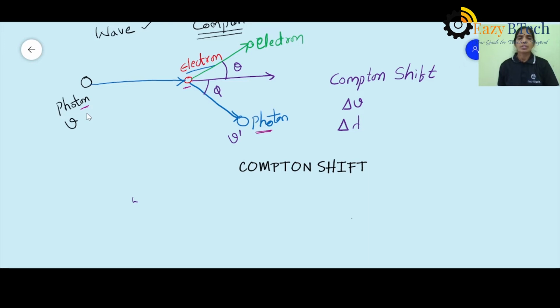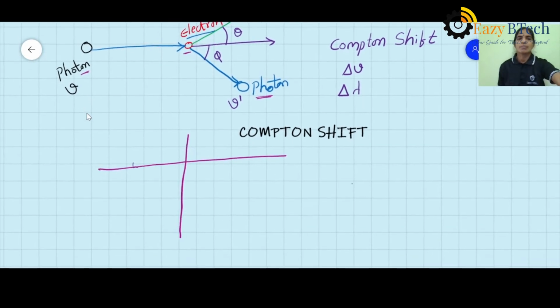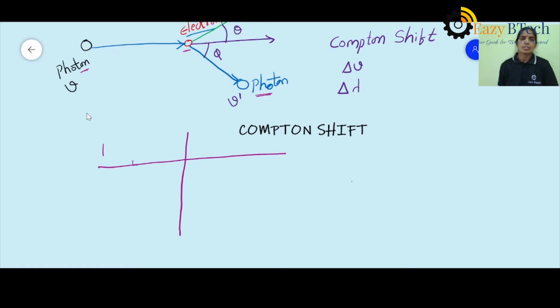If you look at your Compton shift, we are saying here the change in the frequency or the change in wavelength. To have a clear understanding and make our calculation very simple, I'm going to give you a small table which helps you for calculation throughout. We are having two parameters: one is before collision situation, the second one is after collision situation. So I'm going to draw it in the same way: one is before collision and another one is after collision.